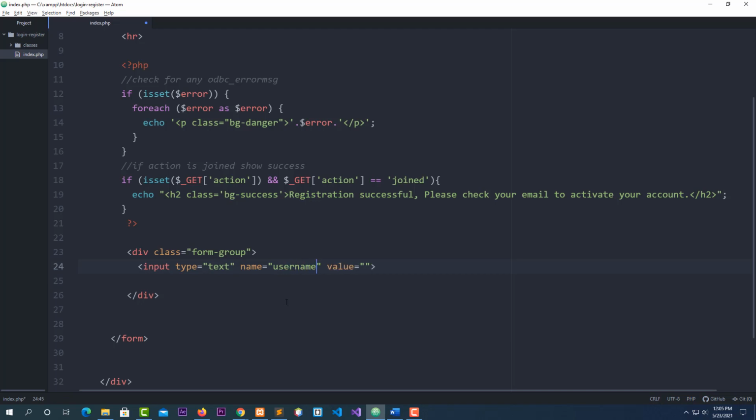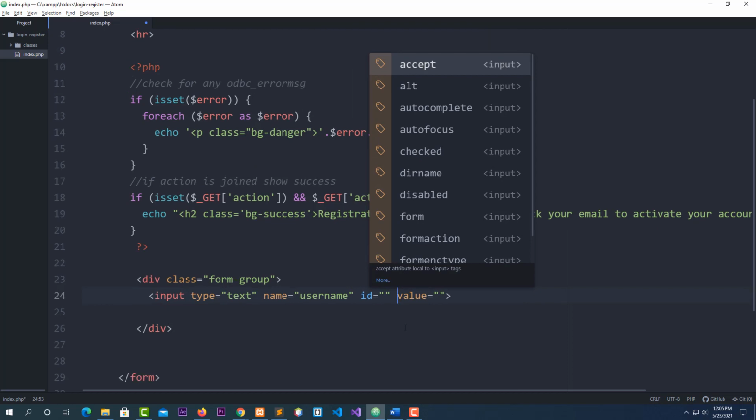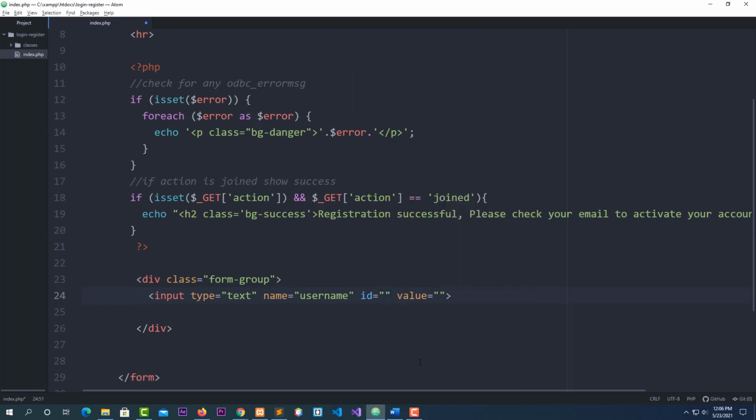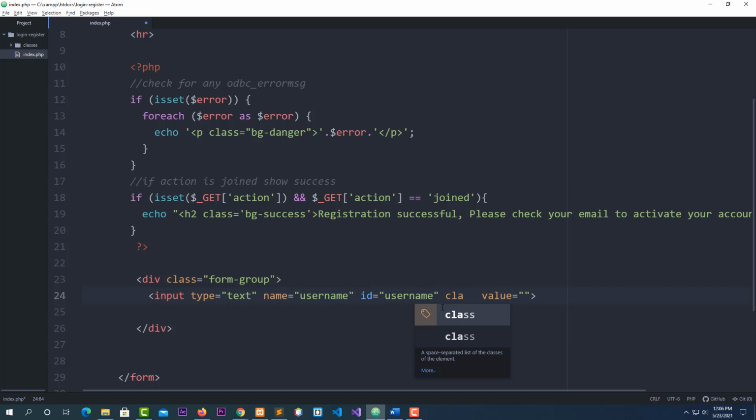Let's keep value, and after I have to work with values, and I use an ID. I say ID equal, let me put this space, let me show you what I'm doing. For the ID I use username, and I pass a class here.